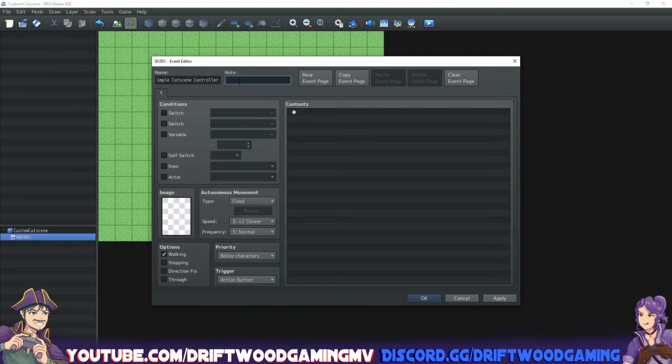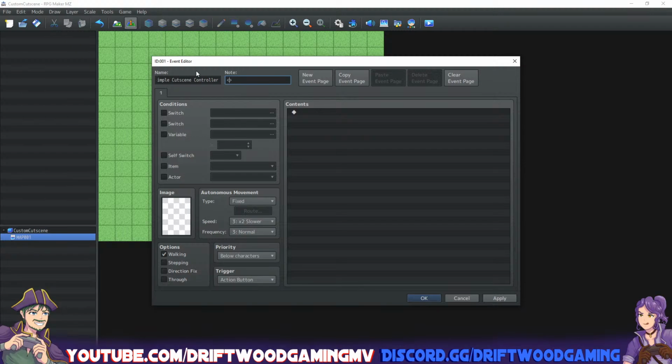And you have note tags that you can insert here. They're not just for your own notes like memo. Usually plugins will allow you to put in things. We're not using any plugins, so I don't really have anything to put in here.